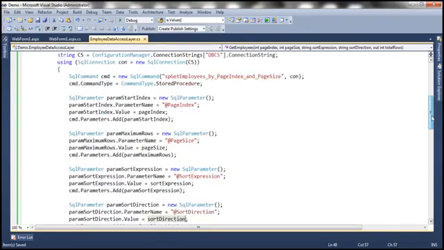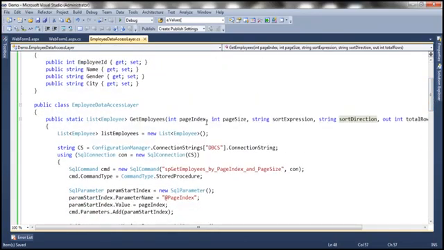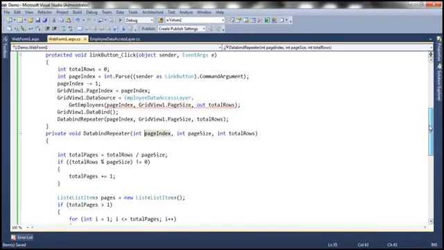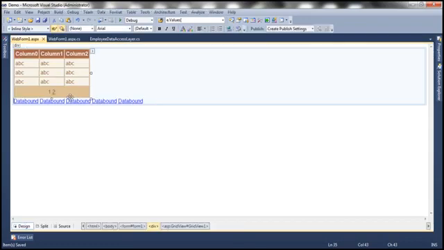So at the moment, if you look at this, we changed the employee data access layer. So obviously this employee data access layer is being invoked in our code behind file as well. So if you look at the code behind file, obviously we'll have some compilation errors here because the getEmployees method now expects 5 parameters, but we are only passing in 3. We'll fix that in a bit, but first let's go ahead to the grid view control.